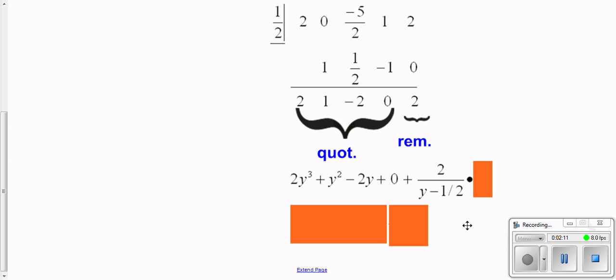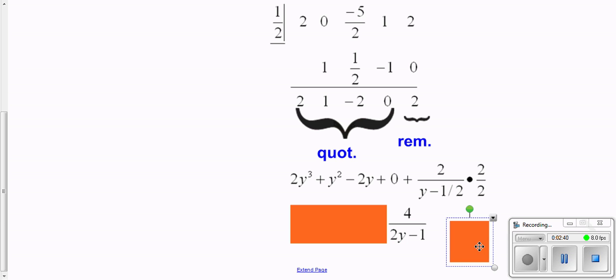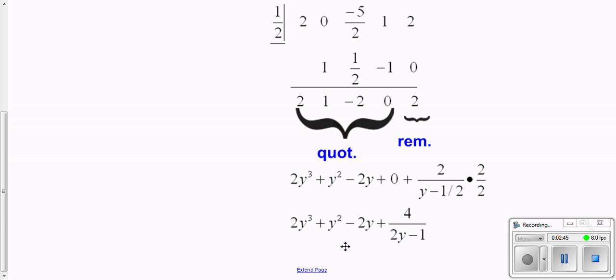Now we have a problem here because we have a fraction of 1/2 within the part of a fraction. So all we're going to do is multiply by a special form of 1. Look at the bottom of our fraction, that's a 2. So we're going to multiply by 2 over 2. 2 over 2 is multiplying by 1. Multiply the top by 2. Multiply the bottom by 2. Y times 2. Y times a half. And that's what we originally were dividing by. And then we'd still bring down the rest of this. So this is what we would get.